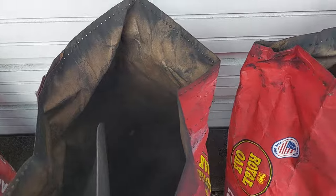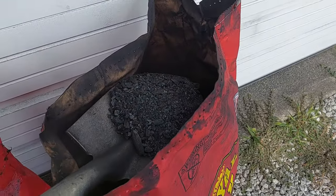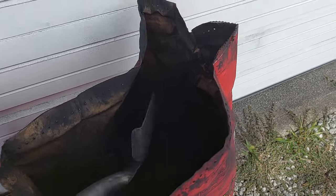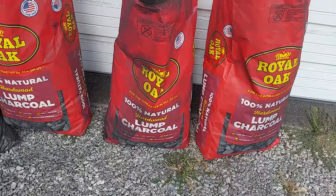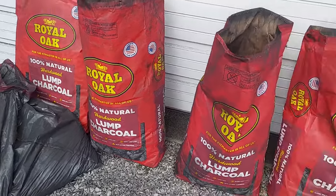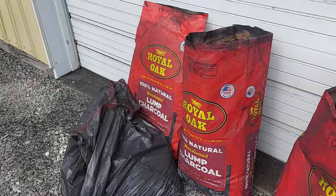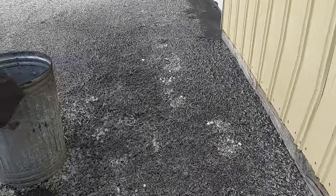So my next step now is to activate this charcoal and turn it into biochar so I can put it into the garden beds this winter and have it ready for production next spring. So I have four bags. I have three of the original bags full, and then I have the plastic bag that I started with full. So that's a lot of charcoal, and now that I know how easy it works, I may buy some more of them. I bought these on sale, and they may be on sale again.